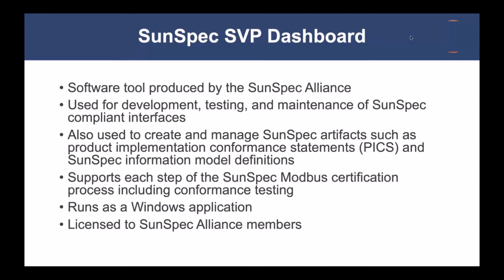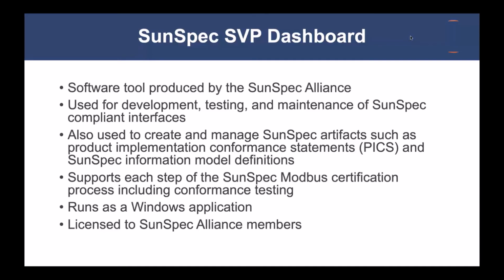It's a software tool. It runs on Windows. It's used for developing, testing, and maintaining SunSpec compliant interfaces. It's used to generate and manage artifacts that are needed in the certification process. One of these things is a PICS, Protocol Information Conformance Statement, and this is the manufacturer's declaration of the capabilities of the product. It supports, the dashboard does, each step of the Modbus certification process from the standpoint of helping developers at the very early steps of conceptualization, working through the testing products, and then, of course, getting listed.